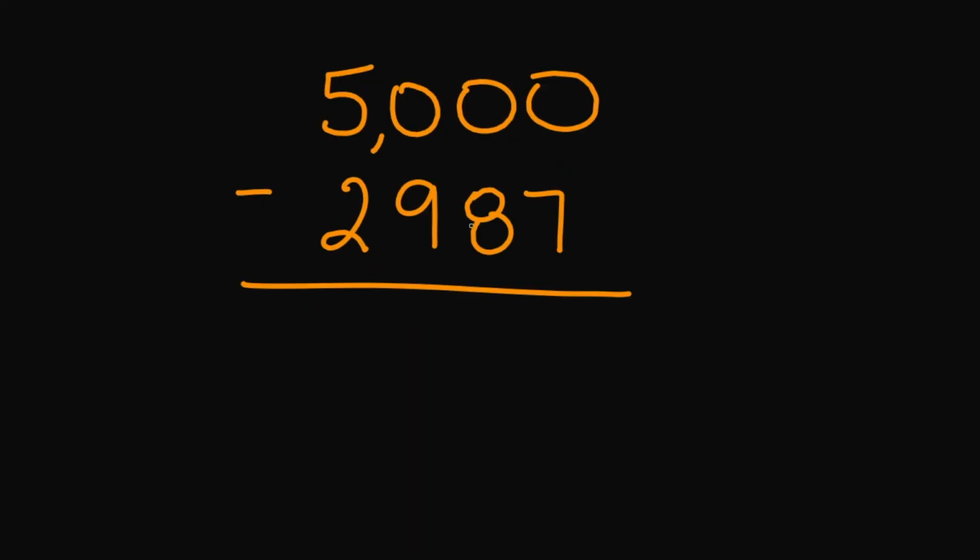All right, let's try one more example. 5,000 minus 2,987. I know I cannot subtract 0 from 7. I need to borrow from the tens place. But unfortunately, the tens place still has 0. I can't do that. I'm going down to the hundreds place. Hundreds still has 0. But I can see some numbers right here in the thousands place. So I'm going to borrow from this 5 here. This 5 is going to become a 4. This 0 here in the hundreds place is now going to become a 10.